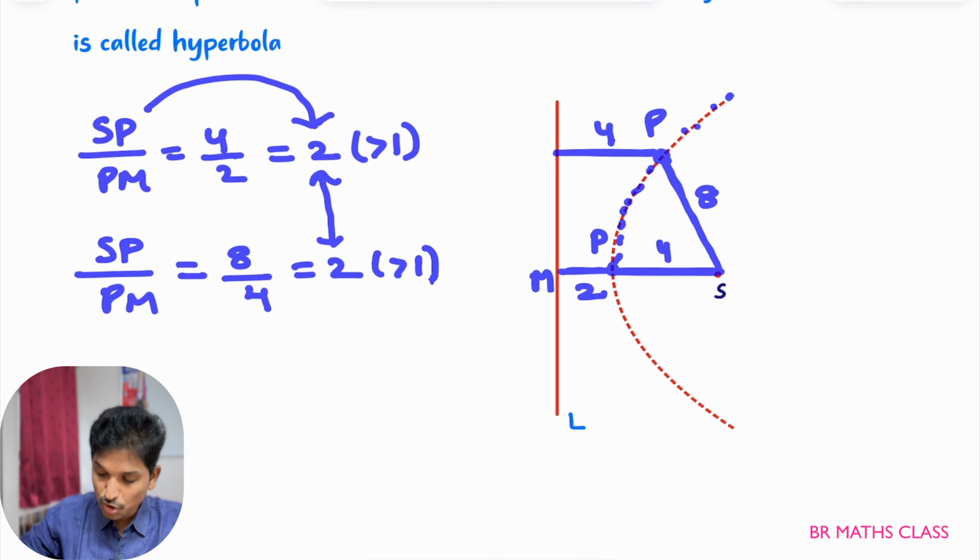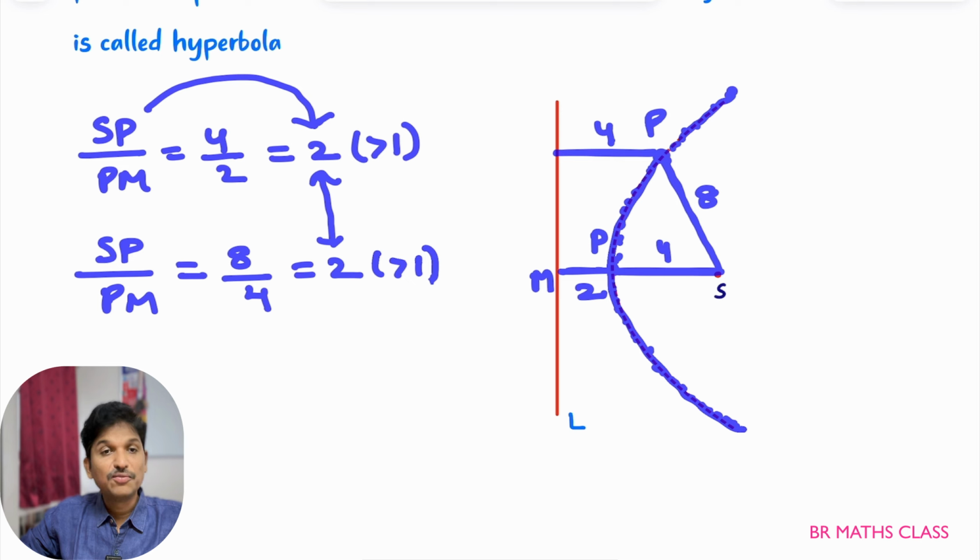You take any point in this plane, you observe here these blue color dots. You take any point here, its distances from the fixed point and the fixed straight line, the ratio is constant and that constant greater than 1, is called a hyperbola. Now, actually, this shape looks like a parabola, right? Actually, this is not the shape of hyperbola. The definition is not yet over. Here, these are the points I got now, like this. I'll get another set of points which satisfies the same condition.